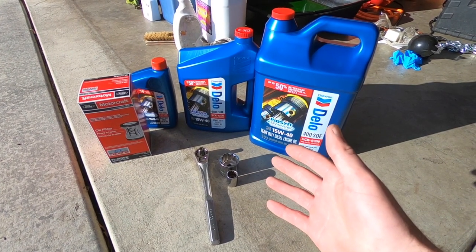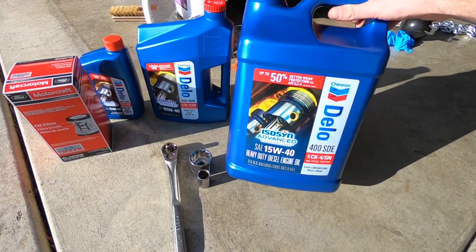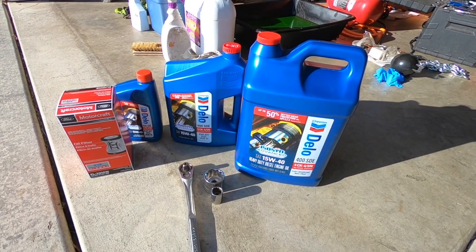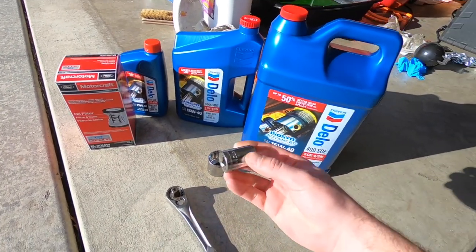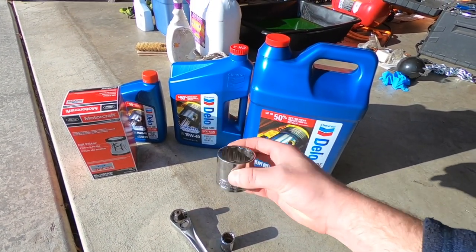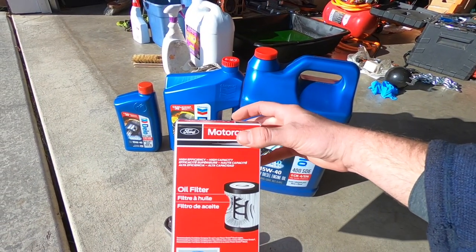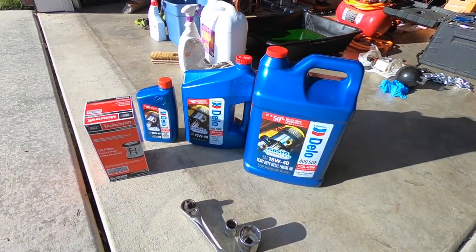Here's everything we'll need to do our oil change today. I've got 15 quarts of 15W-40 Delo diesel engine oil. I always go with 15W-40 — that's what's recommended for diesels — and I typically just buy whatever's on sale at O'Reilly the day I go to do this. Next thing is your socket wrench. You only need two sockets: a 19mm for the drain plug on the oil pan and a 36mm for the oil filter cap on top of the motor. I also buy the Ford Motorcraft filter — I exclusively use the Motorcraft because I've always had the best luck with their filters for my truck.